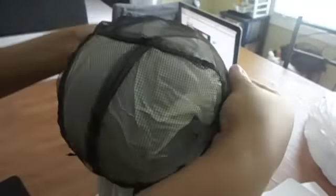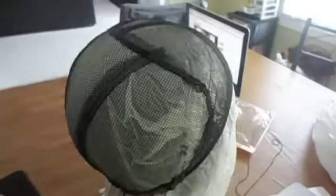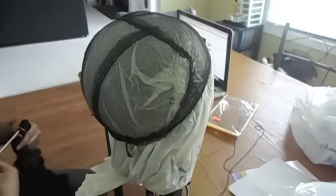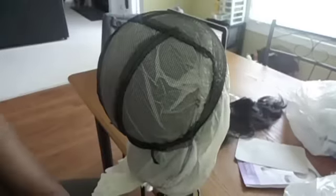Hey guys, welcome back. Doing the three-fourths wig using a weaving cap, the netted kind, needle and thread, of course, and this is my virgin hair fantasy hair. Here is the weaving net out of the package, and I'm using my mannequin head, so it's going to be a little hard to secure it, but I'll show you later in the video how I keep it.